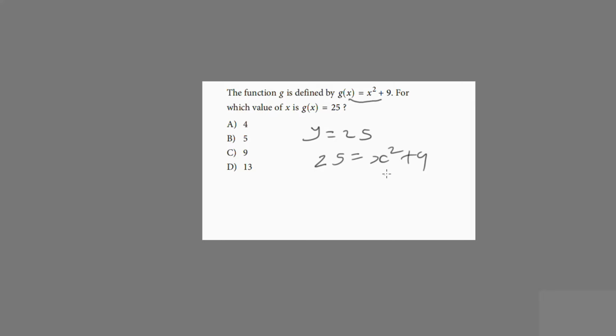Now to make x squared the subject of the formula, we move the 9 across the equality sign and change it to negative. We now have 25 minus 9 equals x squared. So 25 minus 9, we have 16 equals x squared. When you make x squared the subject, you take the square root of both sides. So the square root of 16 will give you plus or minus 4. But we usually take the positive number, so the right answer to this question is option A, which is 4. But let me show you how you can do this with a calculator.